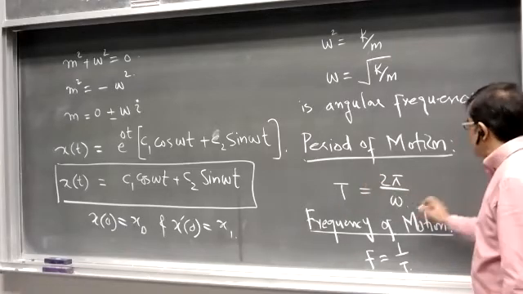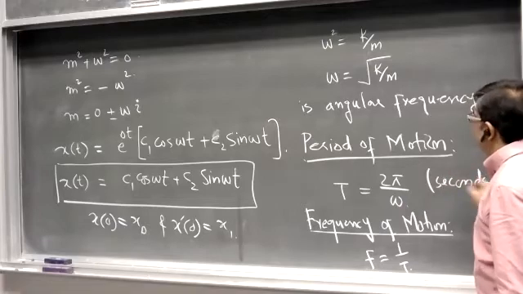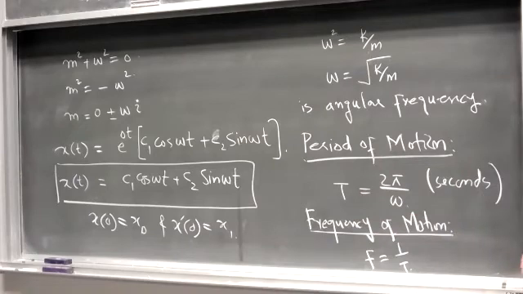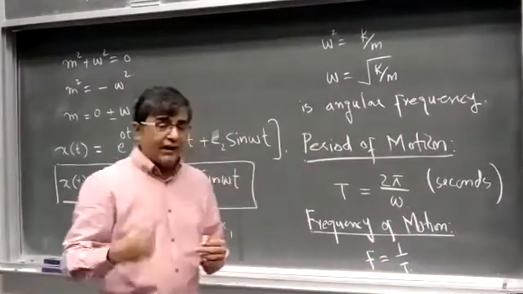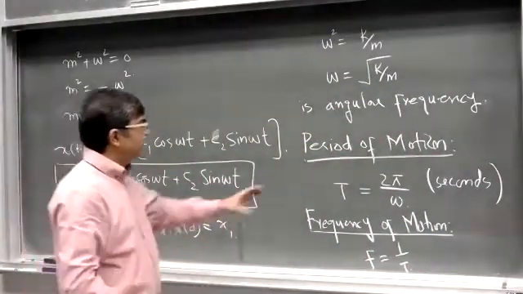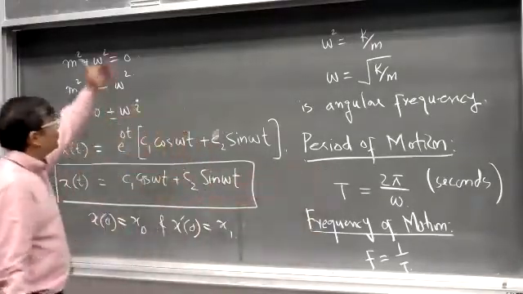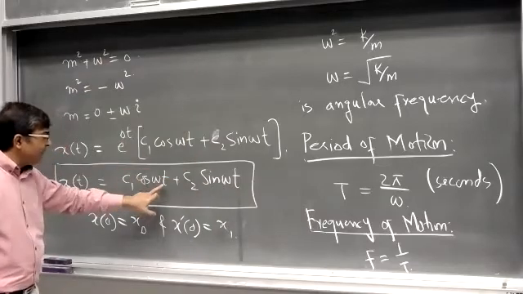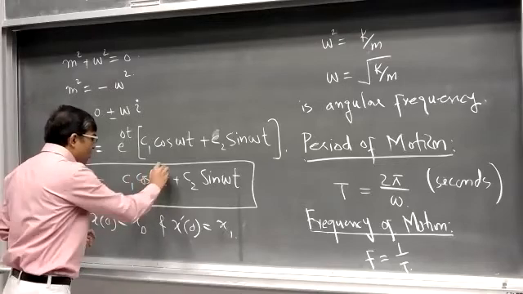This time is usually described in seconds, and the period of the motion is the time in which one complete cycle of that motion of that mass has been completed. This is the period of the motion. And how can we calculate it? We have to solve that problem. After solving, we get this solution, and here the coefficient of t is in the angle of cosine.